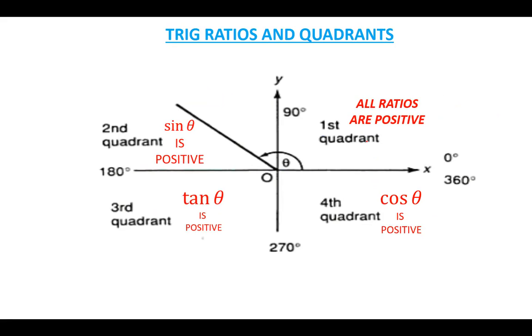Then apart from that, you also have to understand that when you're solving trigonometrical equations, if the trig ratio is in the first quadrant, then you get the value of theta, the reference angle. Then in the second quadrant, you say 180 degrees minus the reference angle that you found. And then in the third quadrant, you say 180 plus the reference angle that you found. And then in the fourth quadrant, you say 360 degrees minus the reference angle.